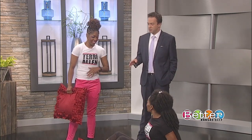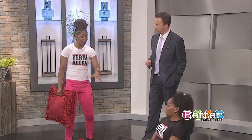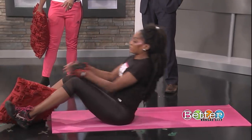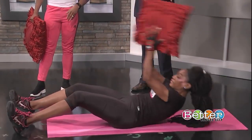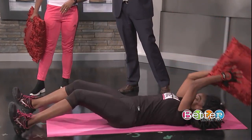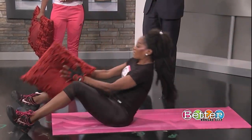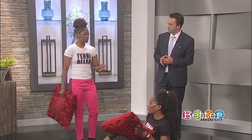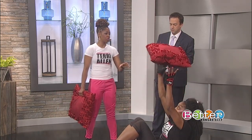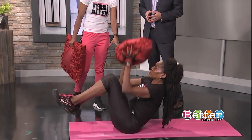Let's get started — we want to see some moves we can do at home while watching Better Kansas City this morning. So we're going to start with the pass. You want to pass it from your hands to your legs — pass it back and forth. So to work out the core here, we're getting the leg lift and then a sit-up kind of movement involved together. You can also modify these anytime you need to.